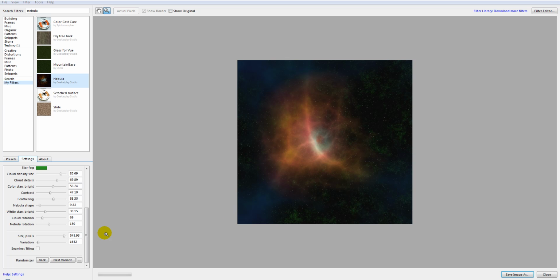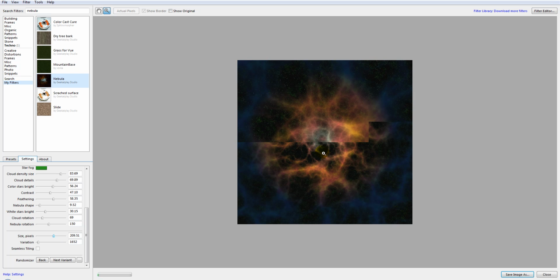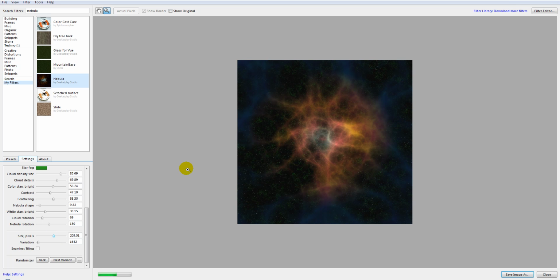As well, one more thing I want to show you is size pixels. What is happening with size pixels is that we can control the size of the filter that is applied. And there are interesting things you can manipulate with the size of the image and pixel size.